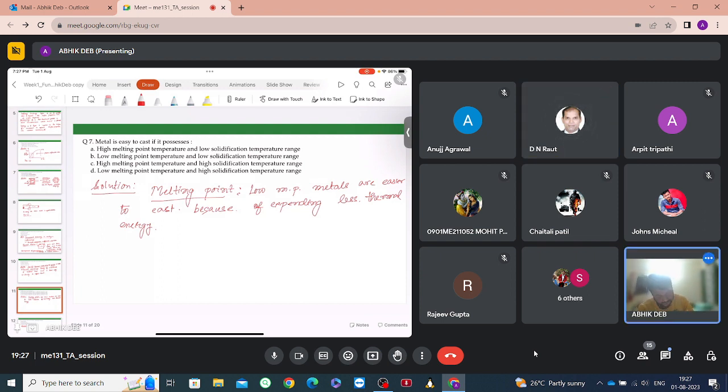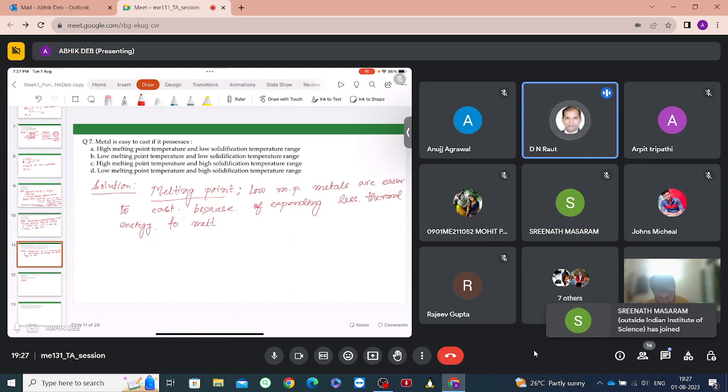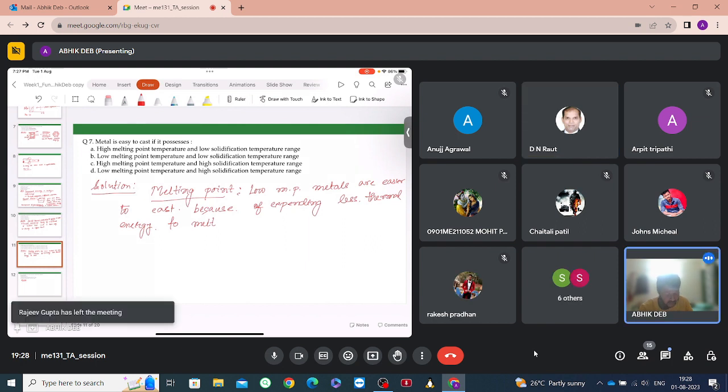During solidification, the temperature goes down, and at a particular point it stays constant for a particular time, and then again it is going to solidify. We can say that is a Z type of curve. Okay, I think that you might be confused in this. Let me explain, and I hope you will understand if it is clear or not. Just a minute.